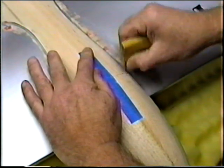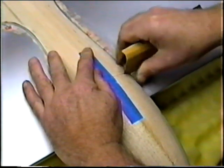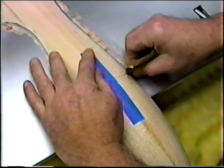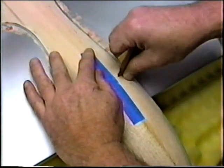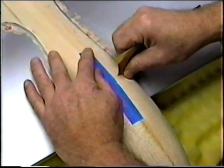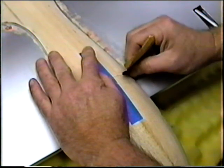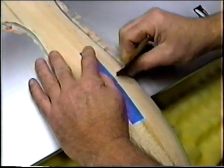And there's the hard spot now, right up there. And as long as you keep grinding away at the hard spot, eventually you're going to get a really nice tight fit. And this is time consuming, but we don't want to have, if possible, a seam that's going to pop out when we put the model out in the sun or after many years of flying.